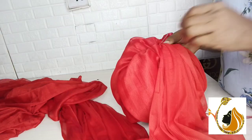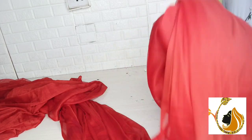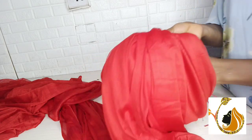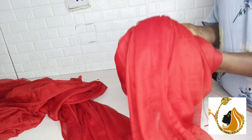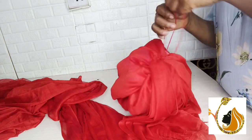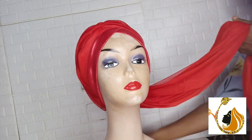So after picking the net and gathering it, I place it on the line with which I closed the turban from the back before. And I just kept sewing and sewing until I'm able to tuck in every one of the rough edges of the net and also ensure that it's firmly seated in the body of the turban. This part of the work, you cannot do it with your sewing machine because it's going to be very thick. So I advise you do it with your hand.